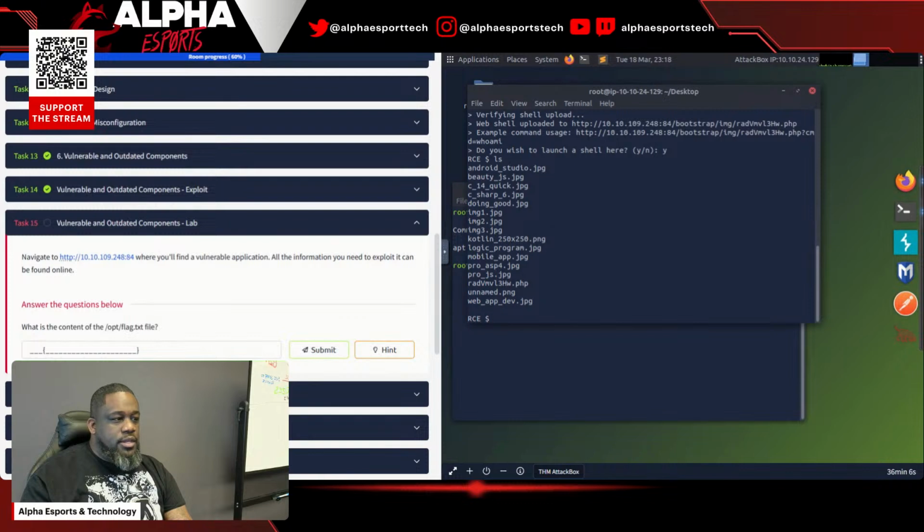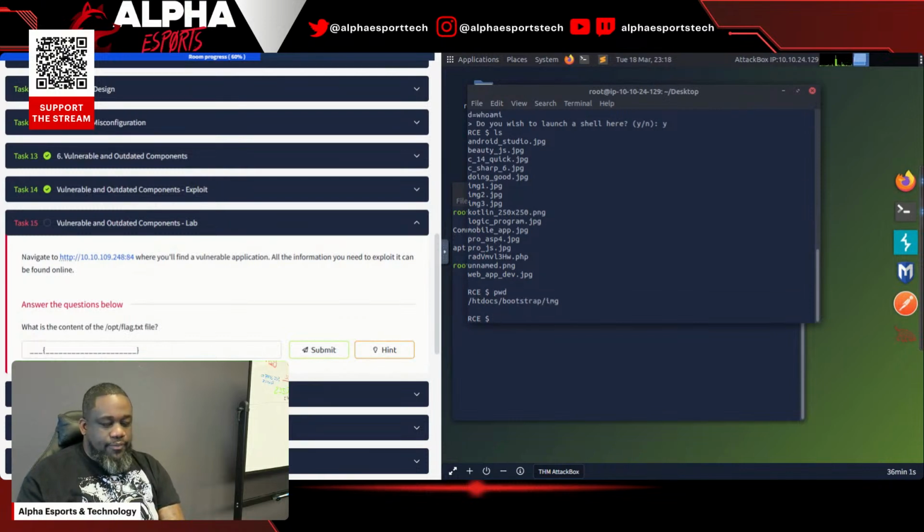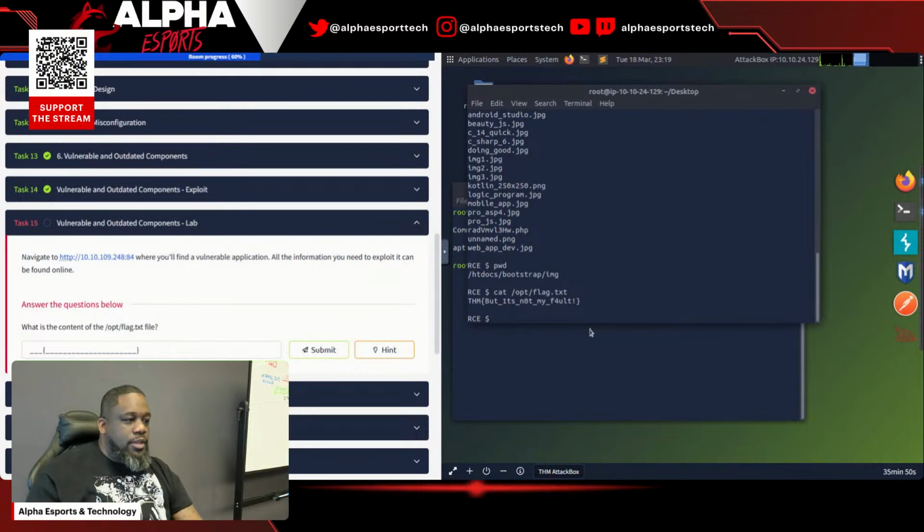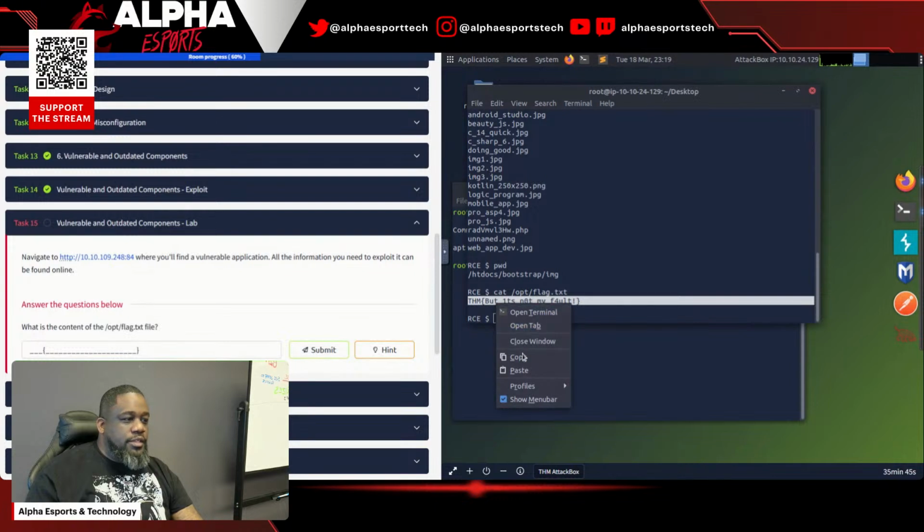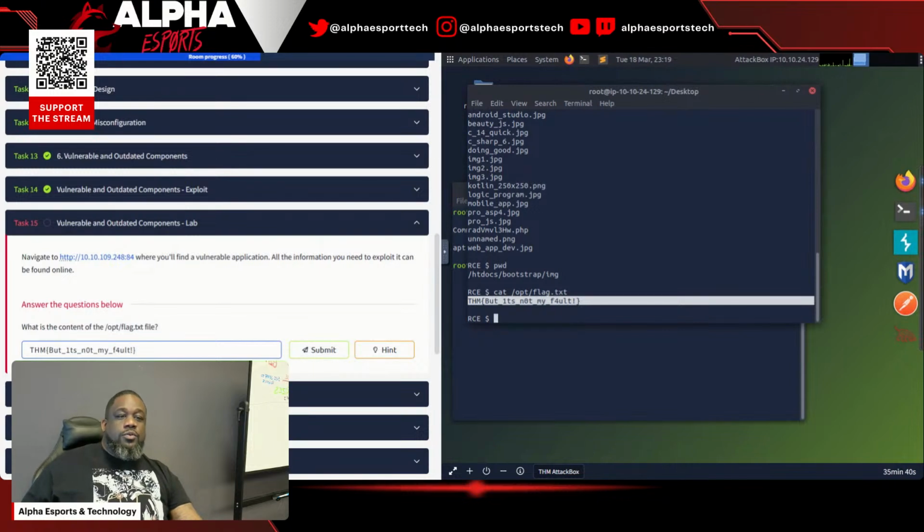So now it says, what is the contents in the opt folder? So we'll just go cat opt flag.txt. And then here we go. So it took us a little roundabout way to get it, because we typed in the right information, but it didn't give us the answer, right?